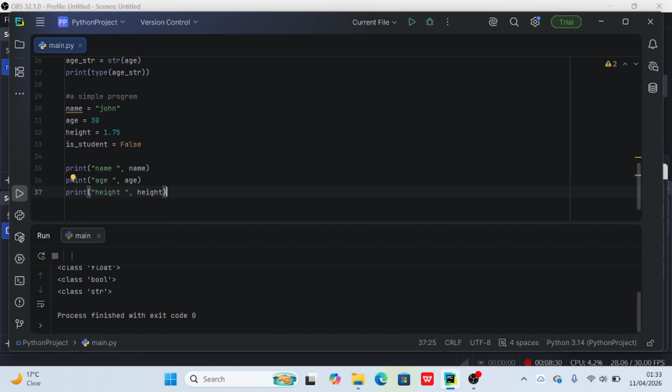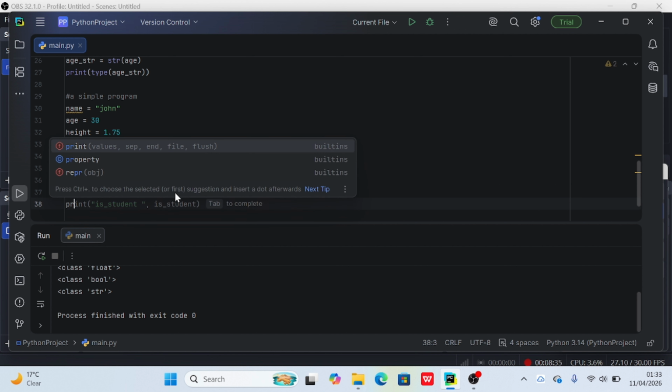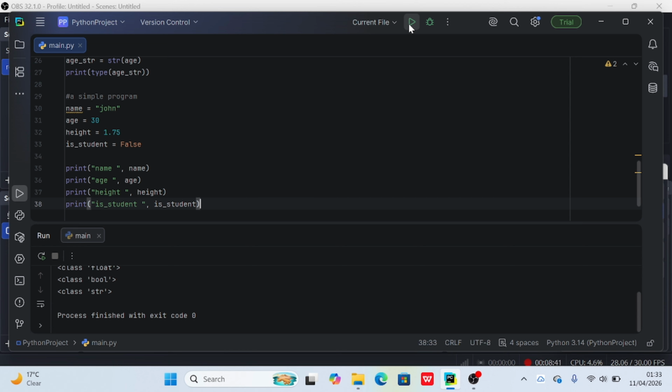Print age, height, and the last one is print. Let's run this code together. Here it is. You can see here age is 30, height is 1.75, name is John. So that's our code. This shows how different data types work together in a real program.